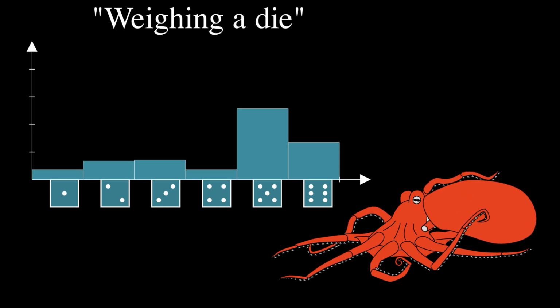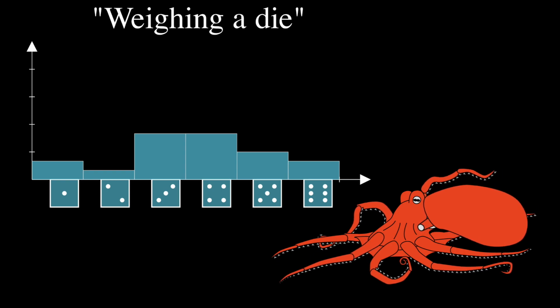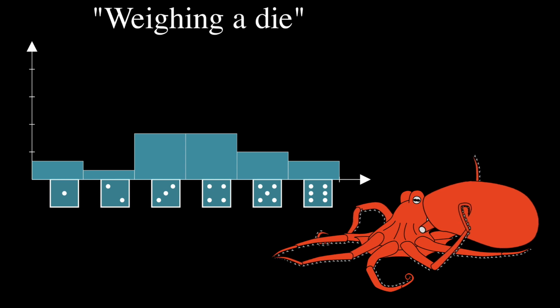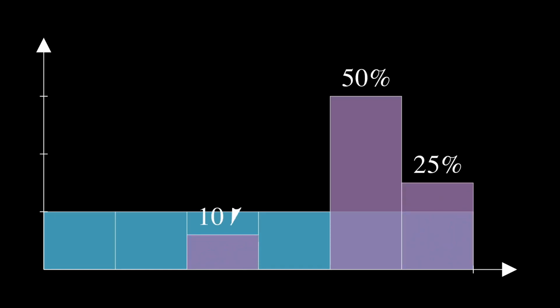Well, remember, our goal is to find out if the pattern we saw with a fair die generalizes to other kinds of dice. So let's try and choose some weight that we think might break the pattern we see. If we're seeing a special case for a fair die, the pattern will hopefully disappear. Here's a weight distribution I came up with that's decently asymmetrical. A 50% chance of rolling a 5, a 25% chance of rolling a 6, a 10% chance of getting a 3, and a 5% chance of getting anything else.